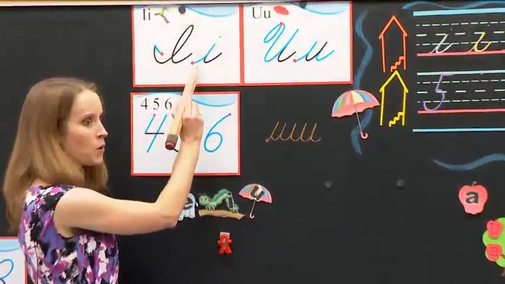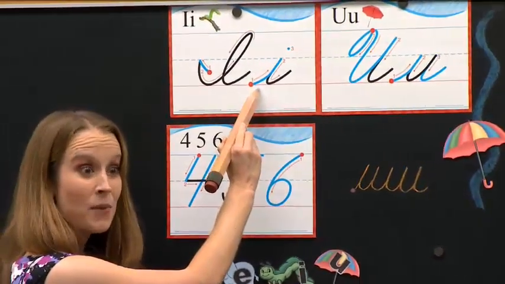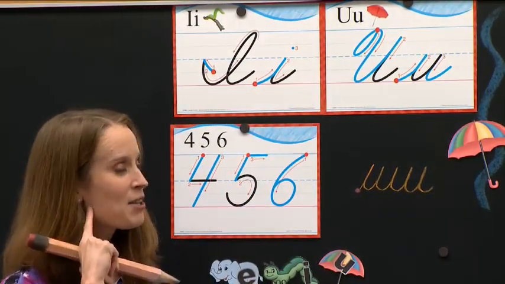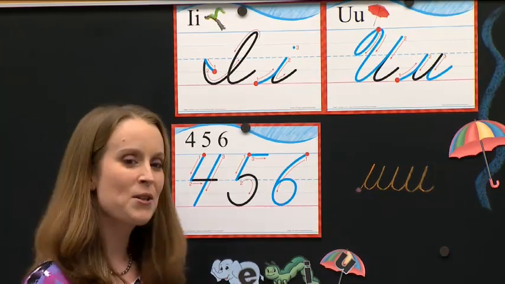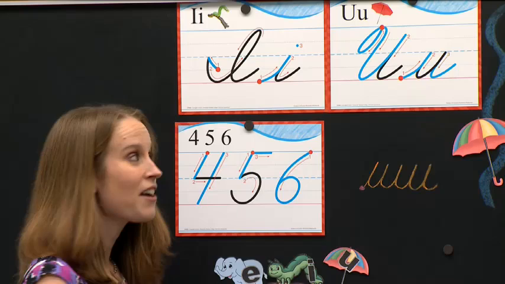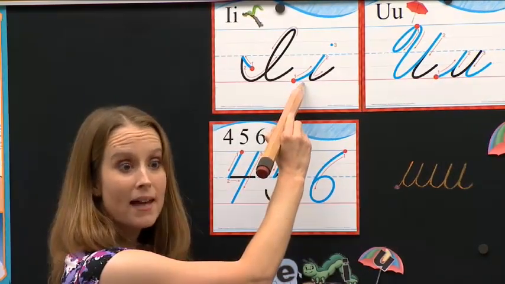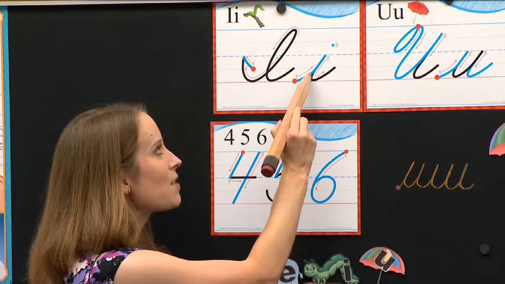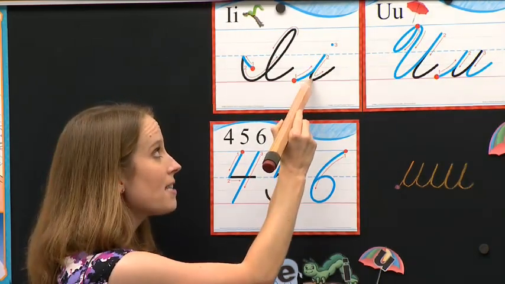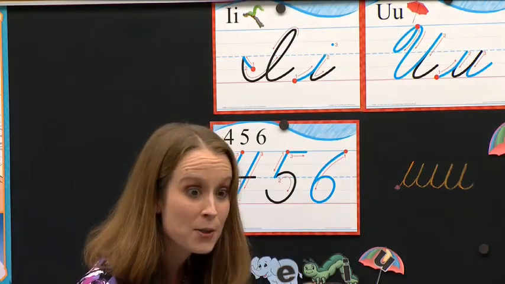What vowel do you see right here that we learned in the lesson we had before, Willow? I. And I like your loud answer, but be just a little bit louder for our students watching. I. That's it. Our letter I starts right at the carpet. Then it slants all the way up to the dotted line. We retrace, touch the carpet, and we stop at the downstairs midline.